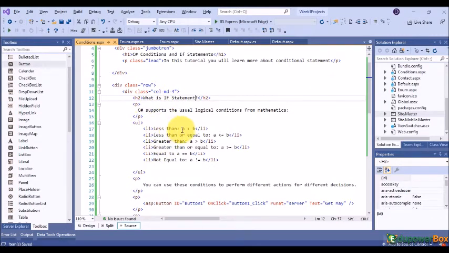You can test if a is less than b. Suppose a is 1 and b is 2. You can test less than or equal to, that is a, or 5 less than or equal to 3. You can test greater than or greater than or equal to. You can test if they are both equal, and you can test if they are not equal. These are ways you can test your values. This can only work for strings, but the rest can work for mathematical equations or conditions.